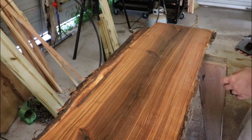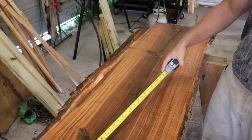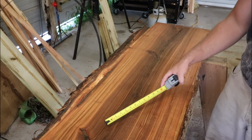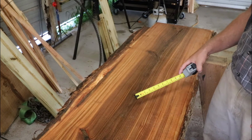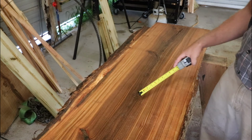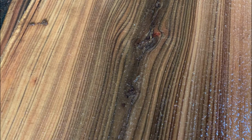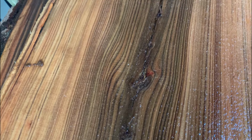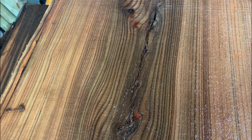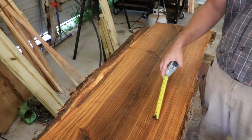Guys, here's the slab that had the pith in it, and you can see right here in the middle, it's really dark, and there's a lot of knots and clusters in here in the middle. And this is the juvenile wood of the tree when it was very young, and that's why you got these little knots in here where the limbs were coming out. And as this tree got older and bigger, it looks like it formed a proper canopy, and that's why you have this clear wood out here on the sides, and it's also some nice quarter sawn wood.